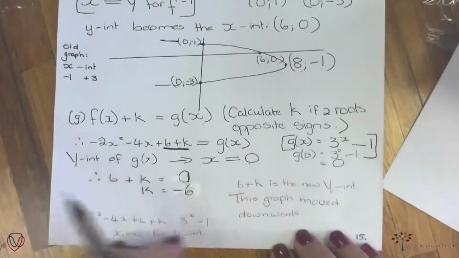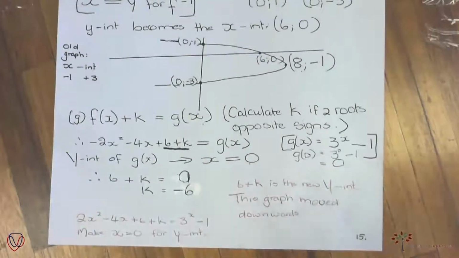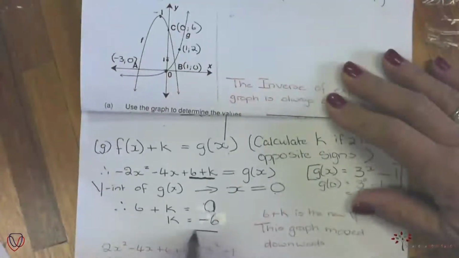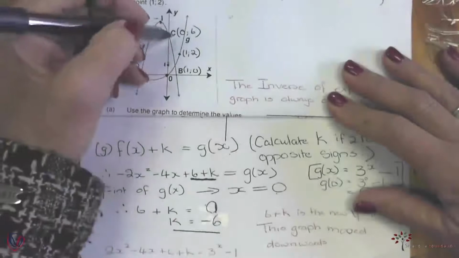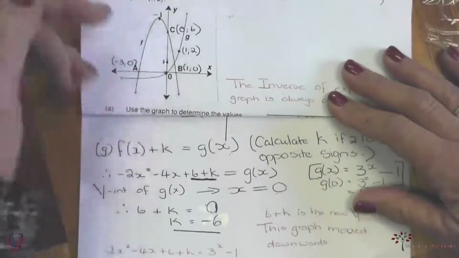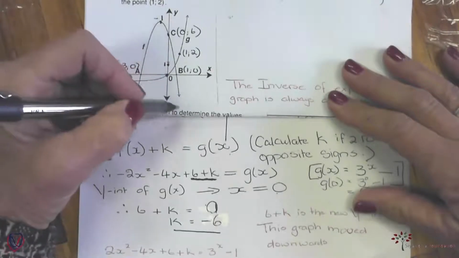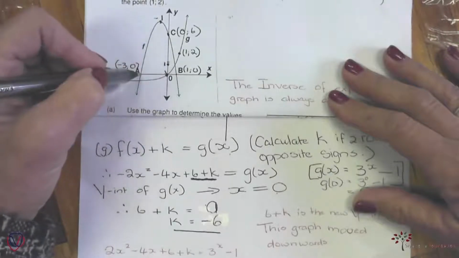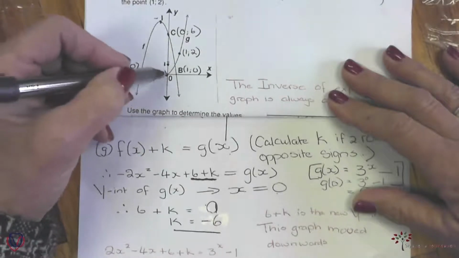But, people, I want you now to look at the graph, because there's something that you've got to realize. Let's go to the graph with that answer that we got there. People, k is part of our y-intercept. We said k influences the y-intercept. So if k is equal to negative 6, it means this parabola is going to move downwards by 6 units. It's going to cut through the origin. So how many roots will that parabola have? It will have 2 roots, but the 2 roots are not going to be opposite in sign.